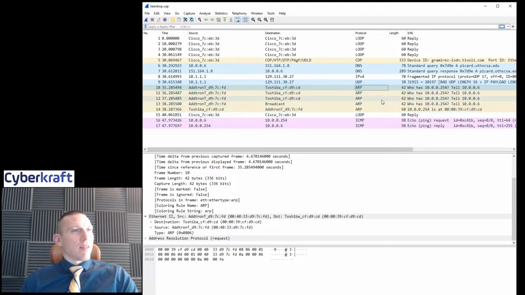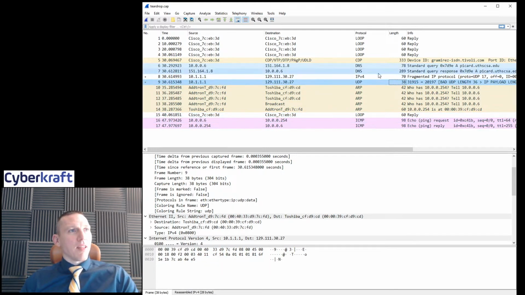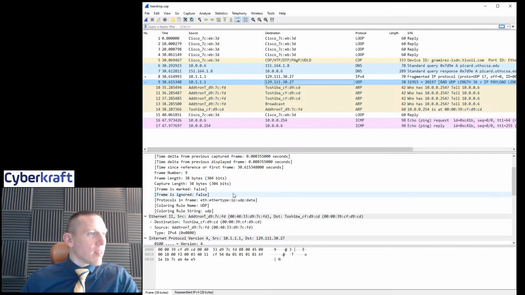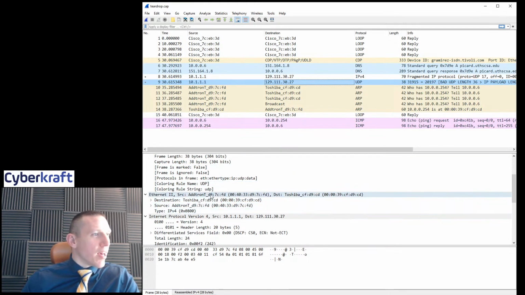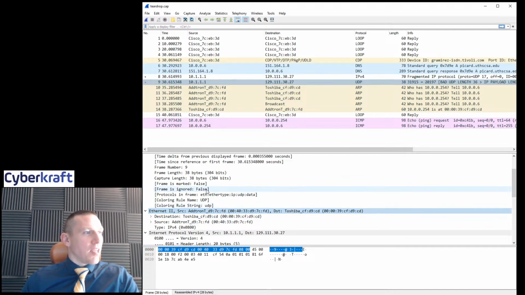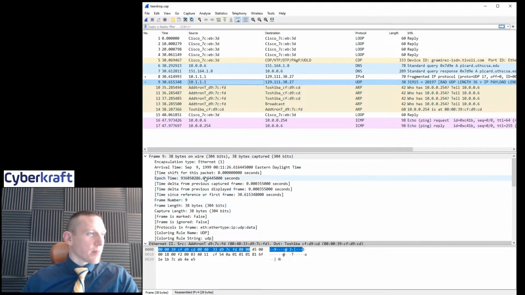Let's see. And then basically because of this, the fragmented packet is causing this device. Is that this device, 129? I imagine it is. Yeah. So this is the source and this is the destination. So we're getting a packet from 10.1.1.1 to 129.111.30.27.